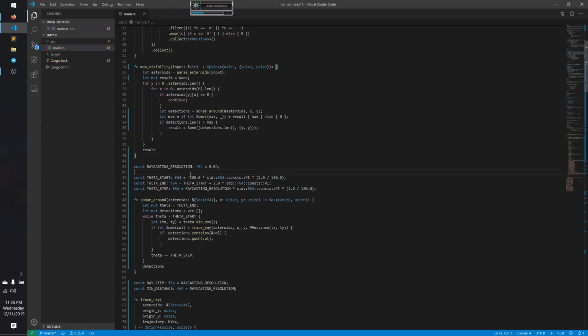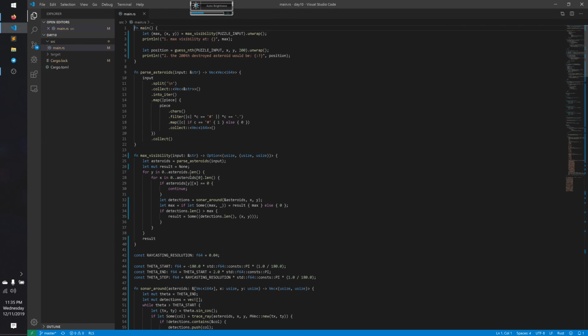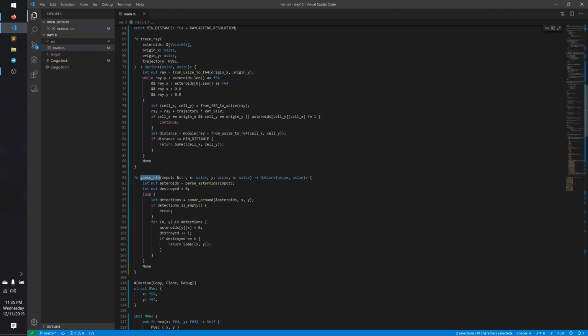So once this test passes, I have all the tools I need for simply getting the 200th. For this I pass the 200 here, and then I just loop the sonar, get all the detections, and destroy all the asteroids detected until I get the 200th.